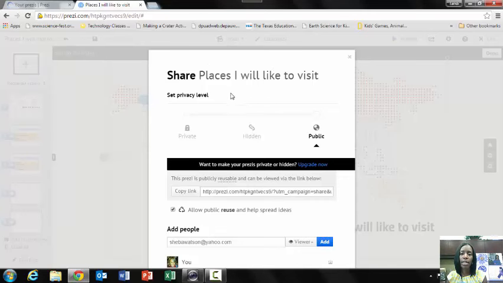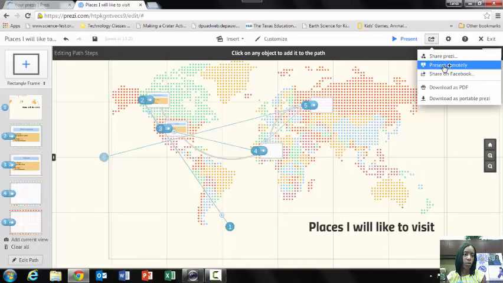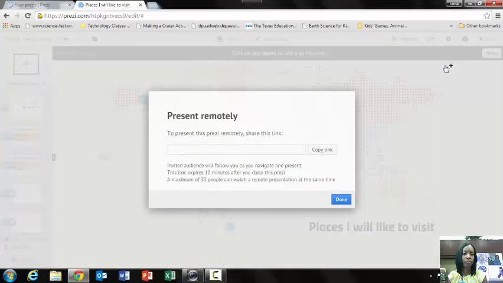Once again, you also have the option of presenting remotely, and when you're presenting remotely, you'll do exactly the same thing here by sharing the link. Now I will take you back to the previous tab and show you how to share remotely. You would click on the tab that says Present Remotely, and you would copy this link and share it with others. Once you have shared this link with others, they will receive an information box letting them know that the presentation has not started or has already started.